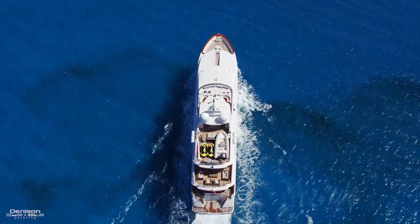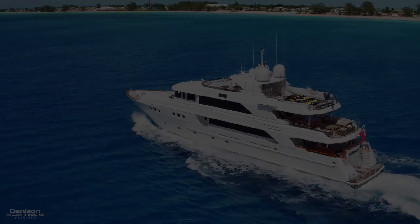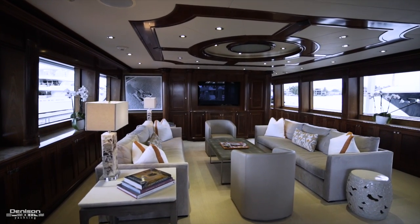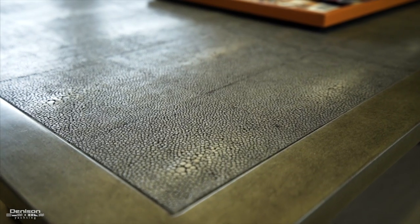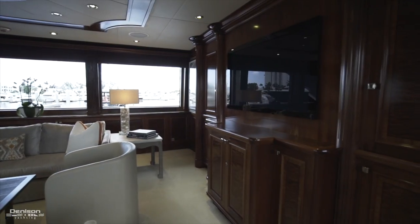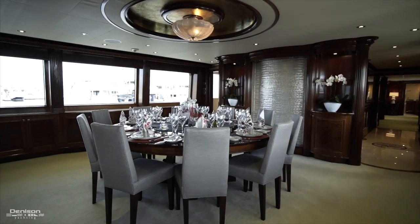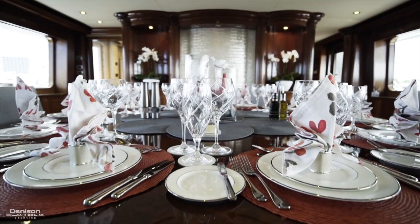Let's make our way now into the interior. The salon is superbly detailed with mahogany joinery and molding. The seating area includes two custom sofas, two armchairs, and a 52-inch flat screen TV. The main deck offers great flow from the salon into the main dining area. This is a more formal space with a more intimate feeling, and just like the bridge deck aft, you have seating for 10.